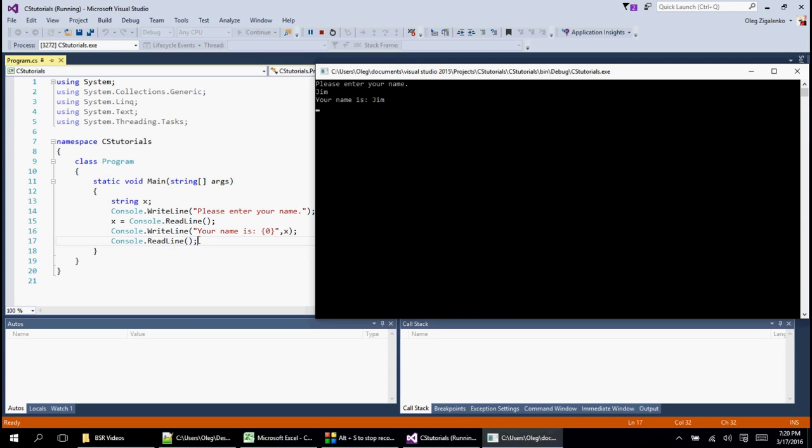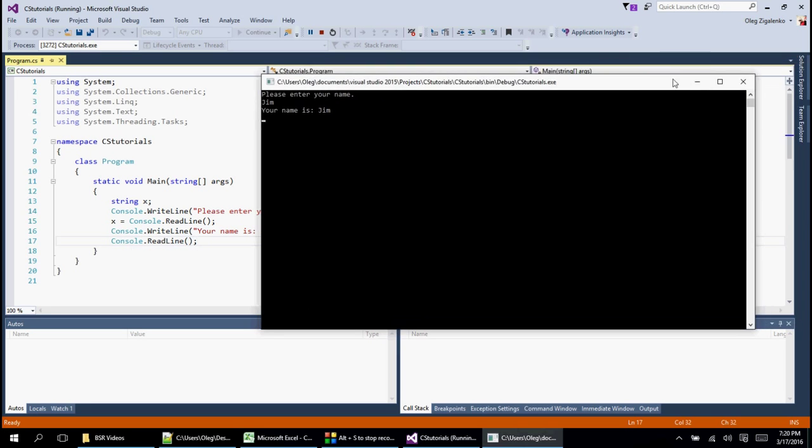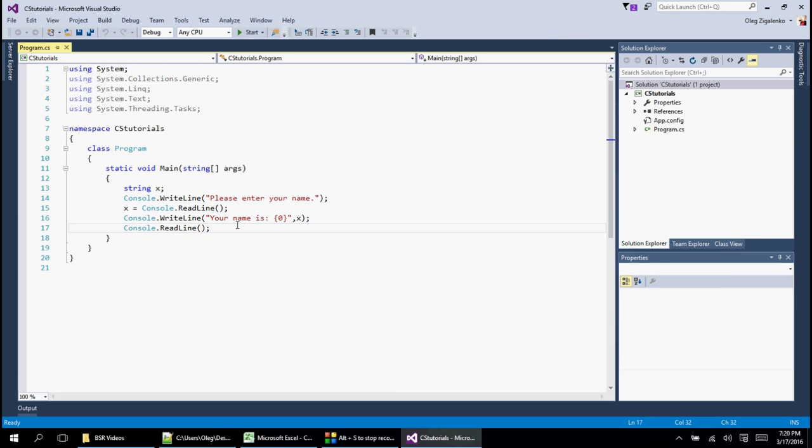This is the reason why I do it, because if you don't pause at the end, it just prints out and then disappears. So this ReadLine right here is just the pause at the end, so you can take a look and see if this is the way you want your program to look. A lot of programmers will have that in their program at the end, running like that all the time. This part is going to be changing, and this line is always going to stay here.